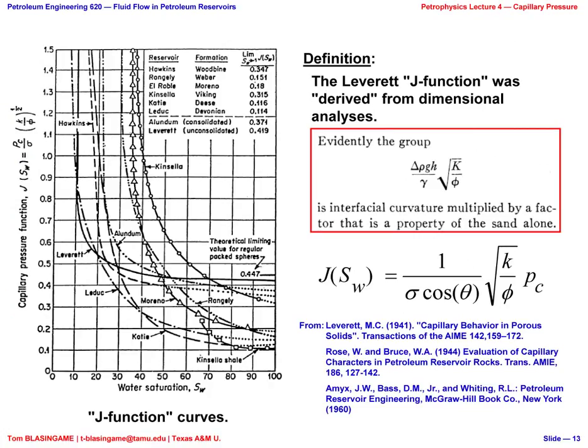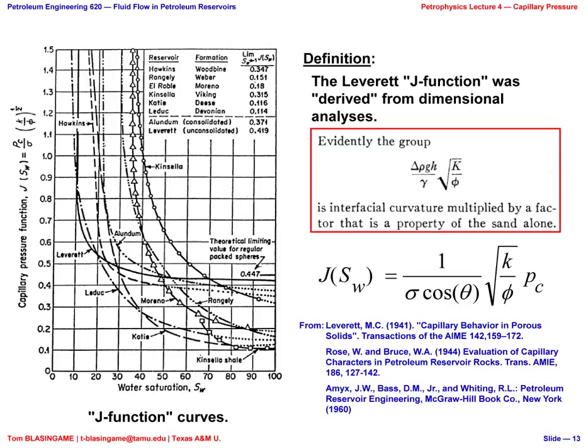Mr. Beg, Mr. Ravi Kumar, you're chemical engineers. All he really did was define a dimensionless capillary pressure. What does that mean to everybody else in this room? He multiplied stuff by capillary pressure until the dimensions canceled. Okay? So he essentially defined this function, which is 1 over the interfacial tension multiplied by cosine theta, the angle, and then the square root of permeability divided by porosity multiplied by capillary pressure. And if you work the units out, it's dimensionless.